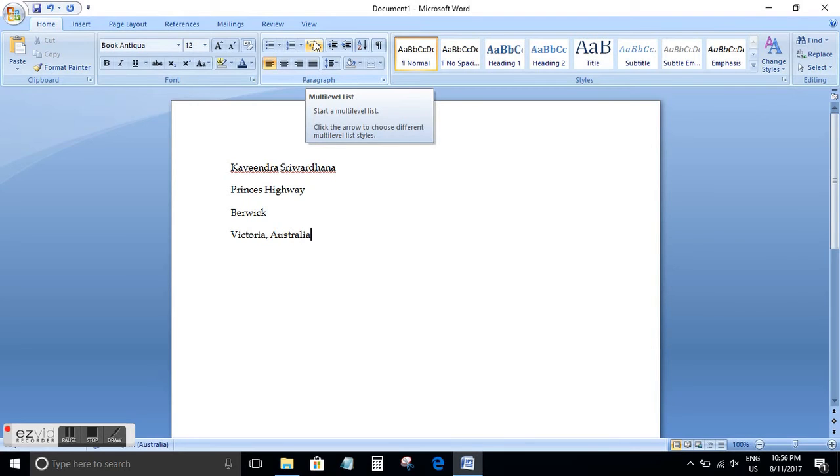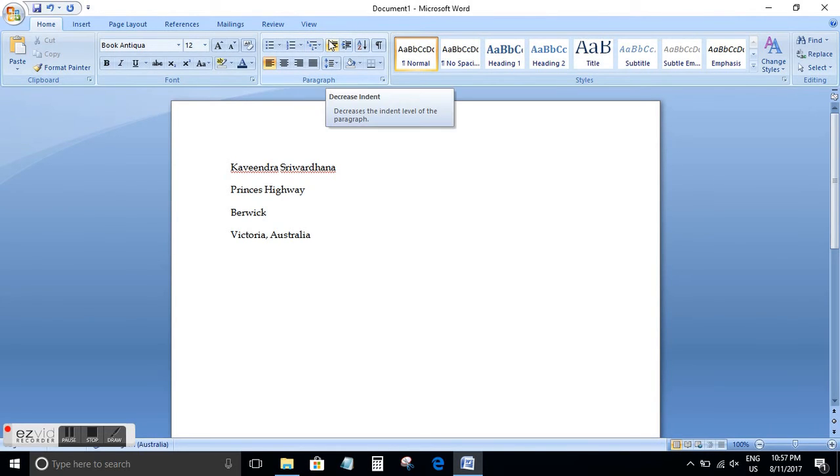For example, let's say you are writing a project report and you have main headings, so we can have one level for the main headings and the next level for, let's say, the subheadings of the report. So let's say 1.1 is main heading 1 and subheading 1, and 1.2 is subheading 2 of main heading 1. Likewise, this is multi-level listing, and I don't want to discuss it at this stage because it might confuse you.